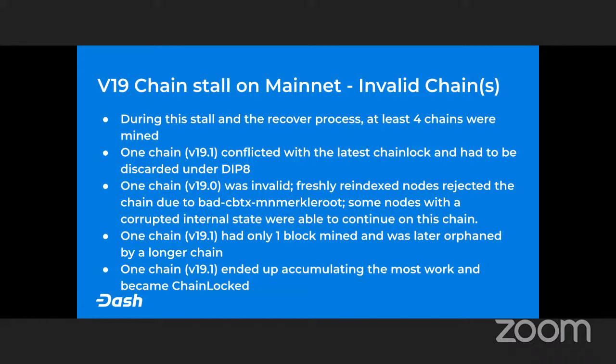But yeah, the Pro Hashing chain, if you reindex, it wasn't a valid chain. It did not follow consensus rules, and maybe it would have been possible to add a special case, but it didn't seem feasible at all. And to me, it still doesn't seem feasible to have added a special case for it. It just had to be orphaned off in the end. We talked about the issues with the internal state that ended up getting them into this corrupted state. But yeah, it couldn't be validated. So I think we can move on to the next slide at this point.